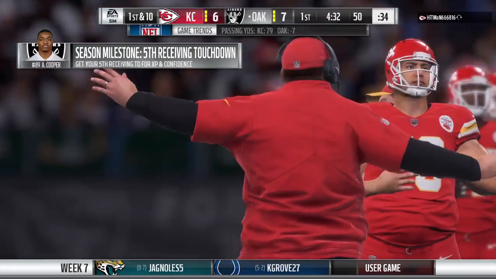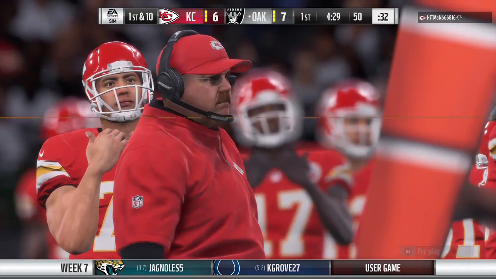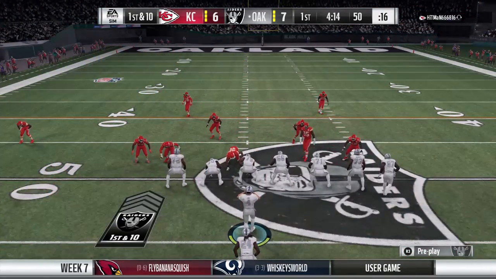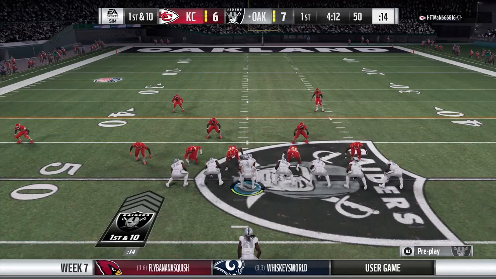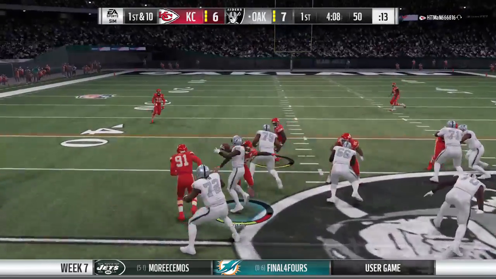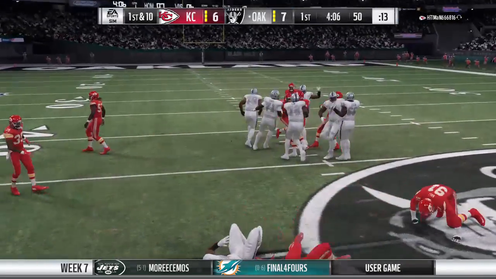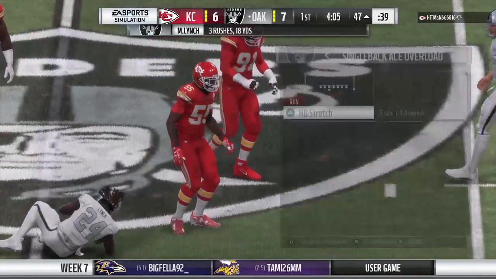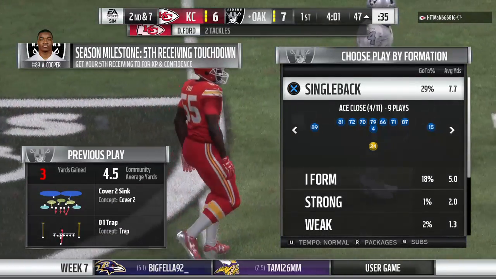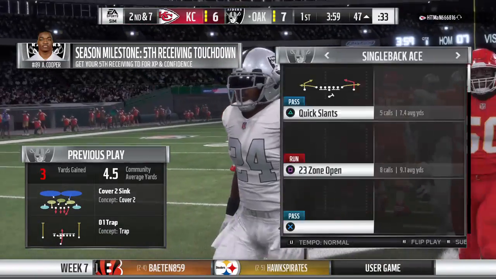How many times do we say in this game is speed kills, and it does it in so many different ways. In this case, you got a back who's quick and shifty, can make moves, make people miss, but also gets to and through a hole before it can close down. That's some of the benefits of that speed, not just outrunning people in the secondary, and that led to a really nice gain. Give him 3 on first down. It'll set up a 2nd and 7.